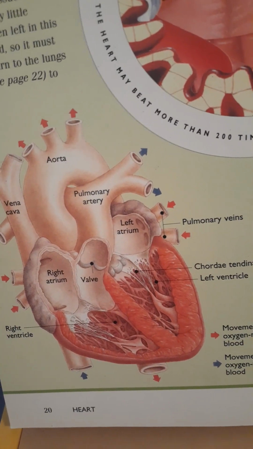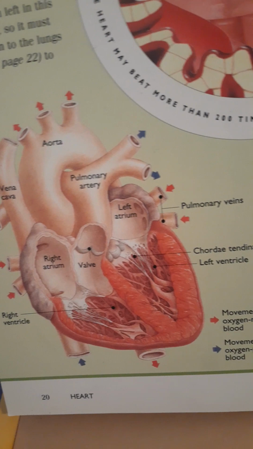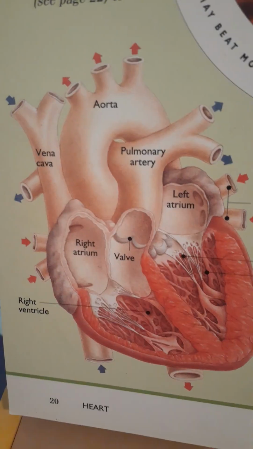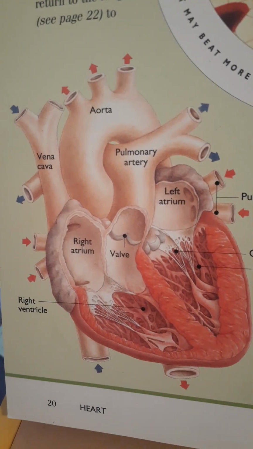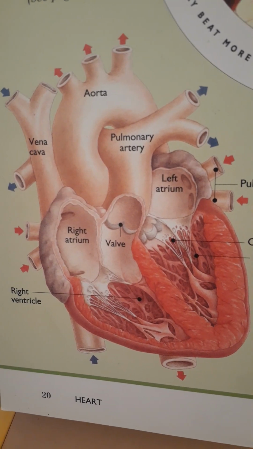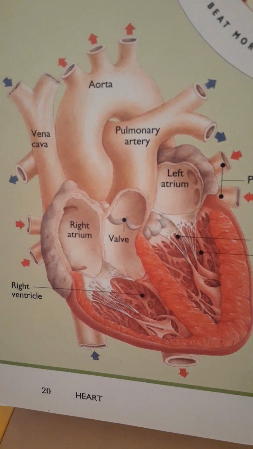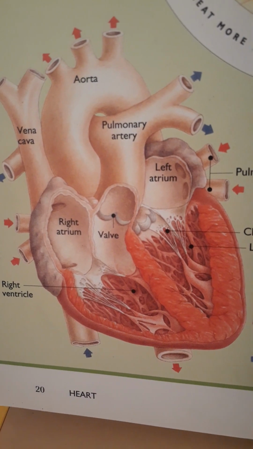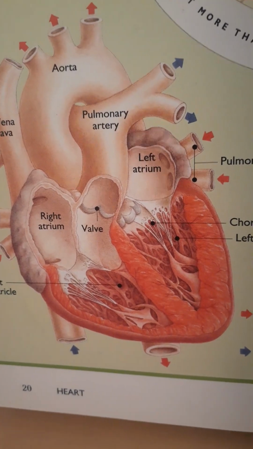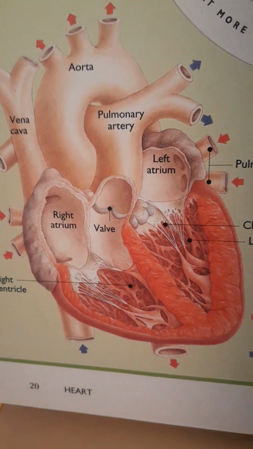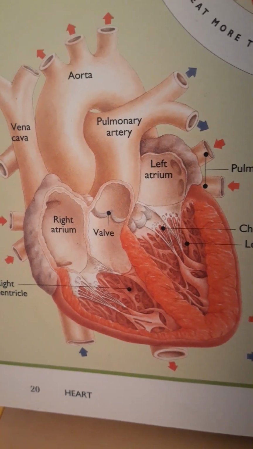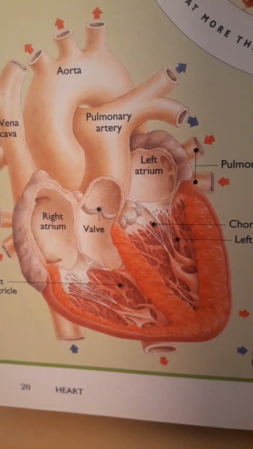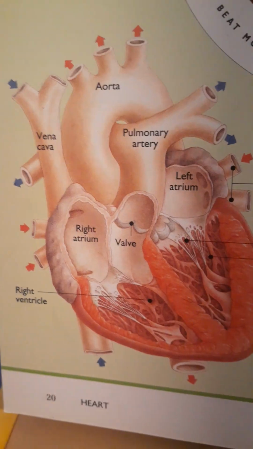So the focus on this, I believe, for this purpose, is about the shunts that are there during fetal circulation and then close after birth. There are three main shunts that close after birth. The first one is the foramen ovale, and then it turns into the PFO, the patent foramen ovale, after birth.